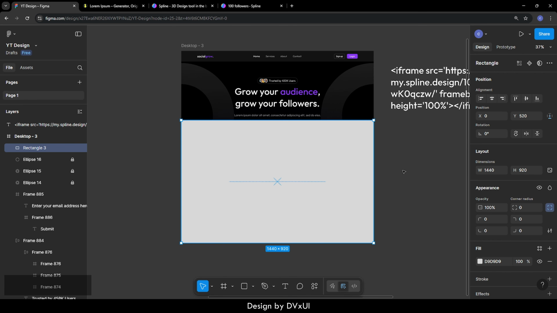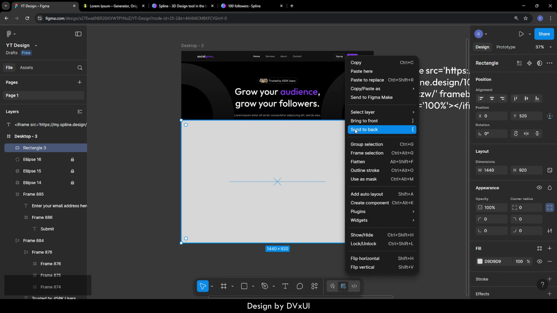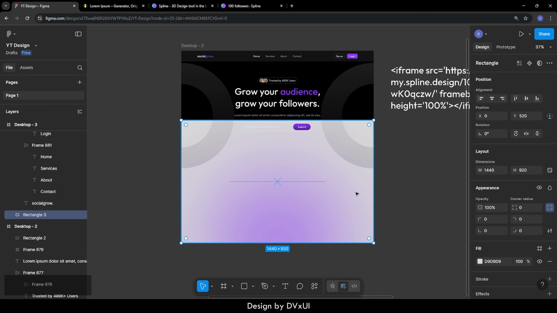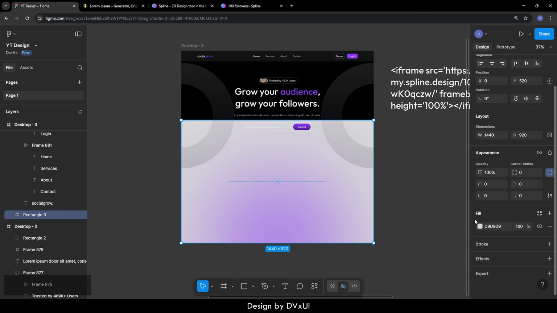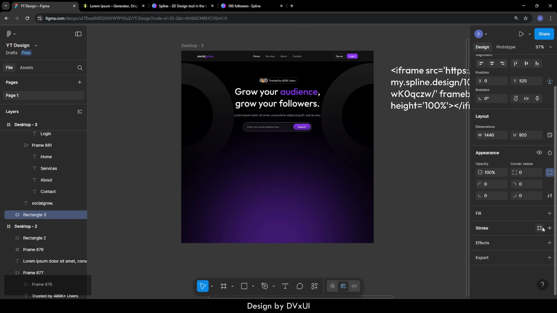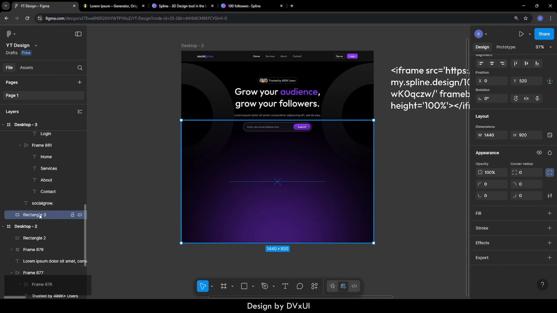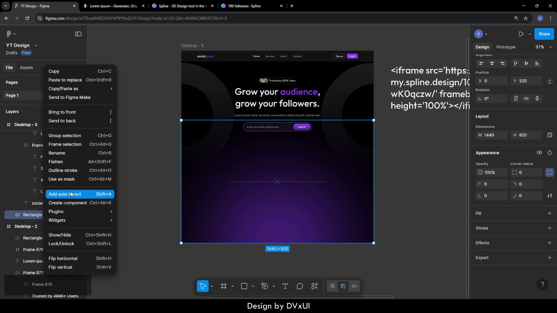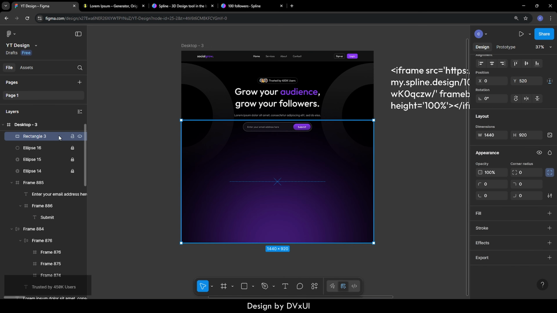Perfect. Now after that I'm going to make it send to back, and then I'm going to remove this fill color. Alright, now in this way it will not be visible, but remember that this rectangle is still present. Now right click and bring it front like that.